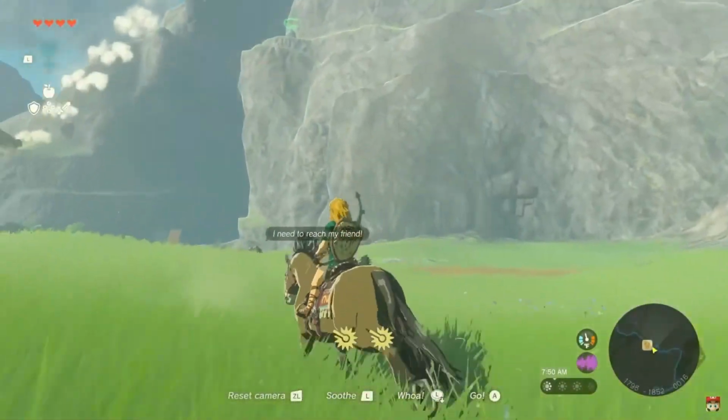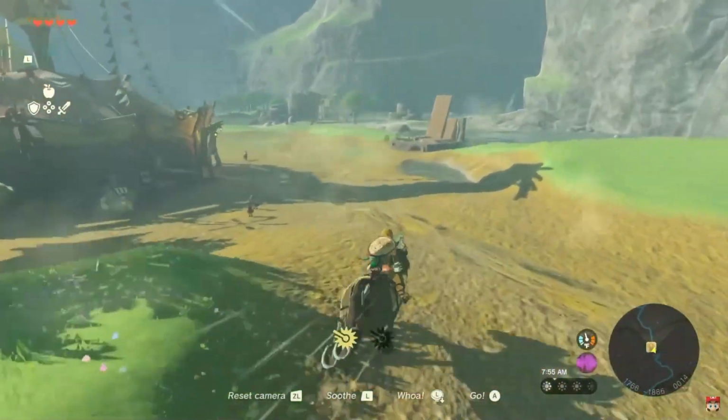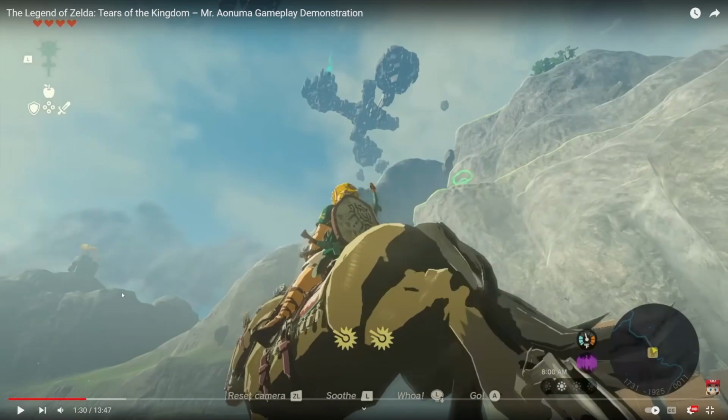You're probably wondering something. How do you get to the Sky Islands when they're so high up? If we take a look... Oh! So is this literally just the same map as Breath of the Wild? Also, what is this? Is this just a tree? Yeah, that looks like a tree. But this is new. I don't remember this.